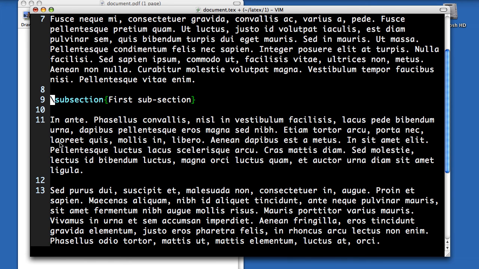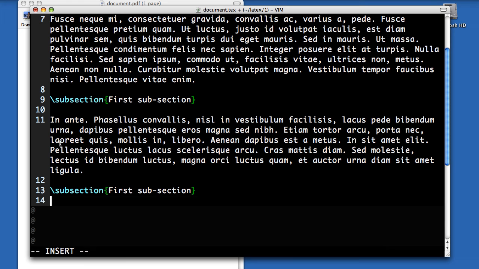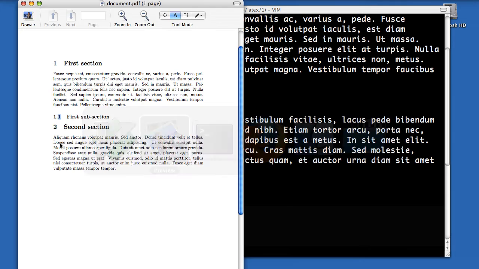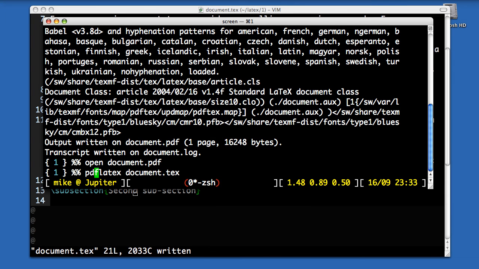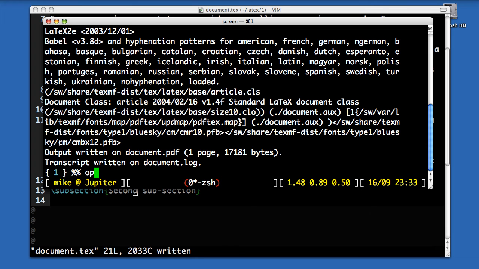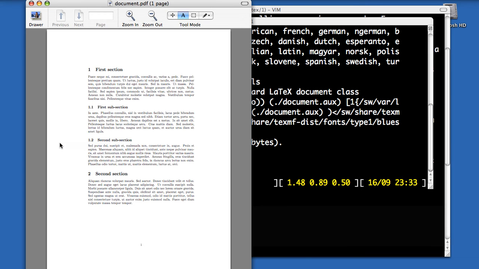So break that paragraph up. Call that the second subsection. Run that again, open that, and you can see again, LaTeX takes care of all the numbering from my sections, and also you can see that the formatting was reduced. It's a smaller size for these subsection headings compared with the section headings. So LaTeX takes care of the formatting, and all you have to worry about is creating the content.